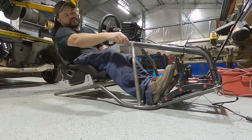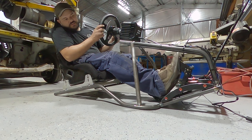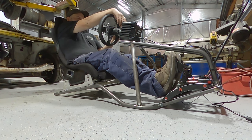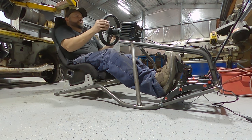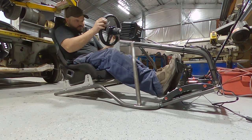I'll need to put a stand on the front there to support that. But as far as foot clearance goes, that actually didn't end up being a big problem. Looks like I got all my measurements right. It's really comfortable. Yeah, really looking forward to this.